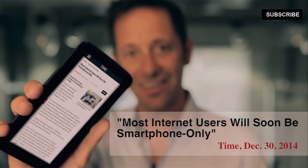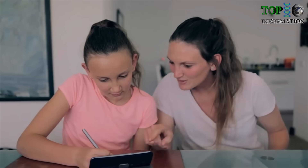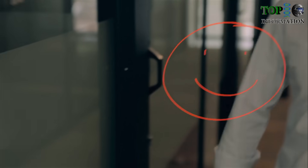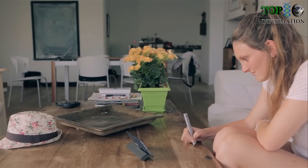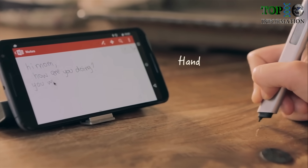In 2007, Steve Jobs said that the touchscreen was the best input device. That was 2007 — this is 2015. In 2015, we love our touchscreens; they're light, powerful, and gorgeous. But they're not a perfect input device. To fully express ourselves, we need better precision and more space. This is Free, and it takes you way beyond the screen. With Free, you can write or draw on nearly any surface, and your words or pictures will appear on your screen instantly. Free brings us back to a more direct interaction with the world around us, freeing us to use one of our most personal skills: handwriting.